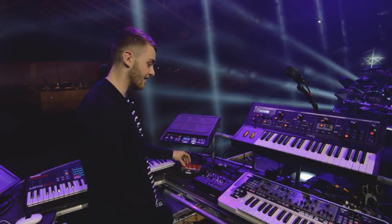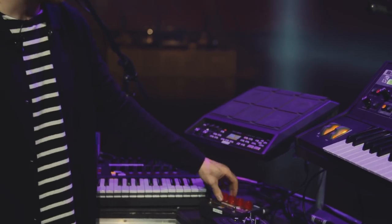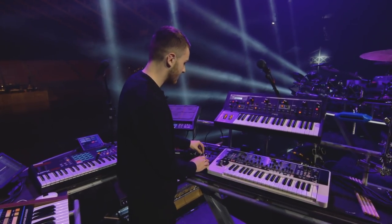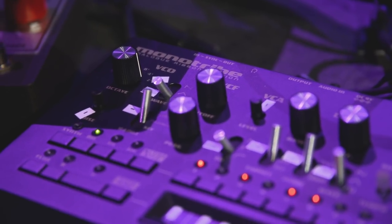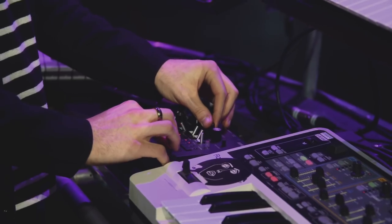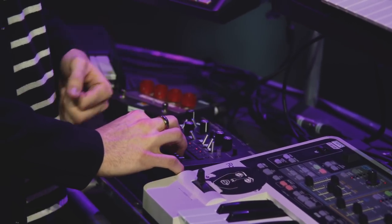And I mess around with that at various times throughout the show, affecting things that are coming through here and also through the track. And then this is the Monotribe, which I use generally for blending the songs, similarly to how Guy does, but we have different sounds, to make things sound a little bit more spacey.